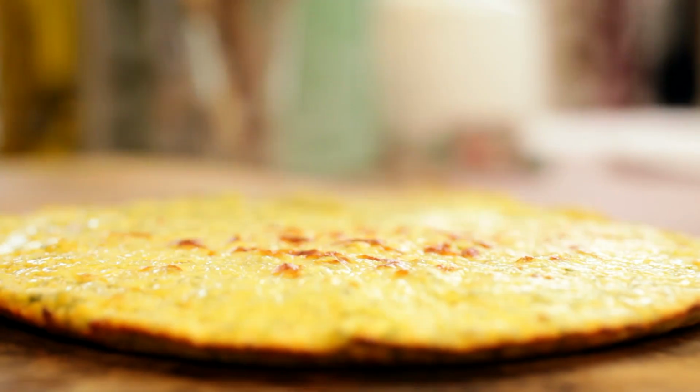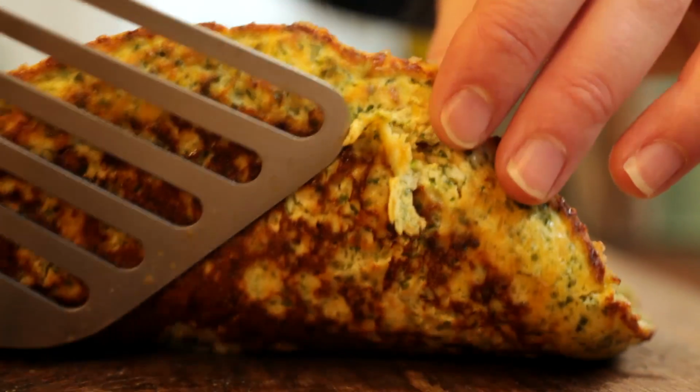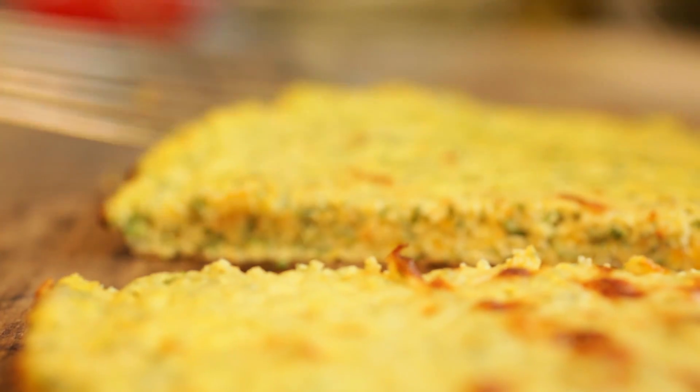There you go. Let's just have a little look underneath, see how it's looking. Cooked through. You can see my half here with the parmesan, so I'm just going to score down. Set that to the side for the adults and the toddler.